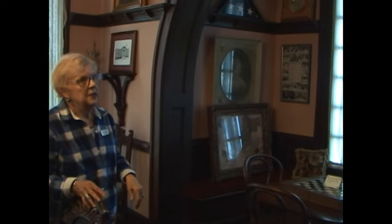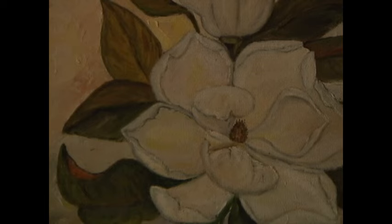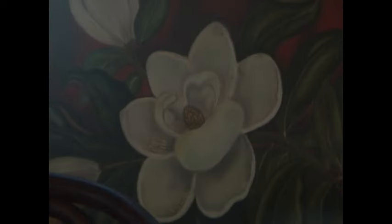The artwork in this room, all of the pieces are done by Columbia County artists. And because it's Magnolia, they did a lot of magnolias, and their heirs and others have been so generous to give us paintings of all the beautiful magnolia work that they have done. And one of the main artists was also an art teacher and taught several of the other people, so she was responsible for much of this work in here.